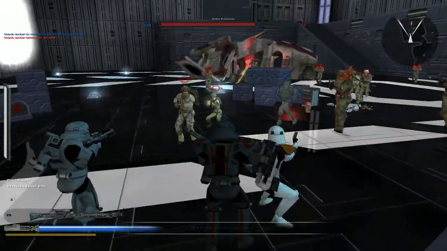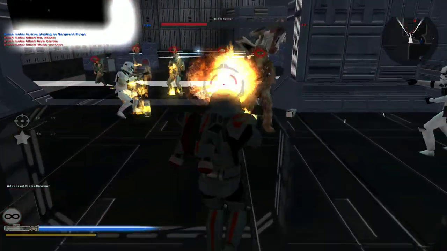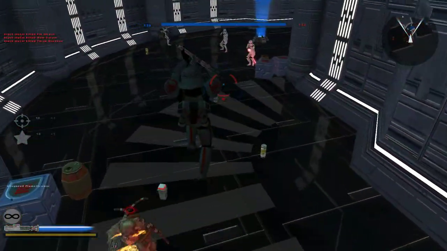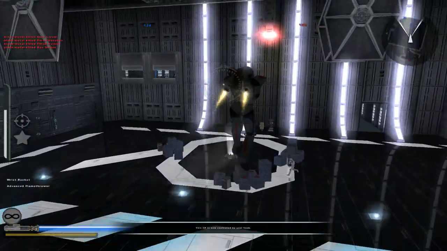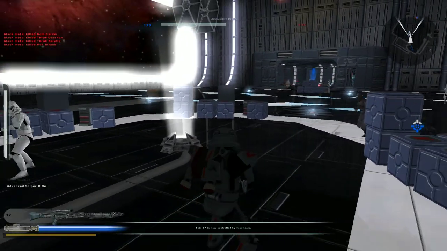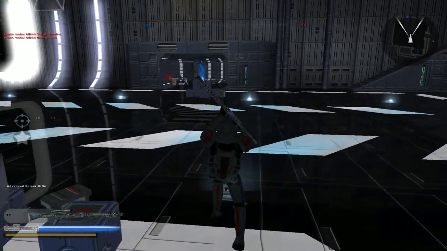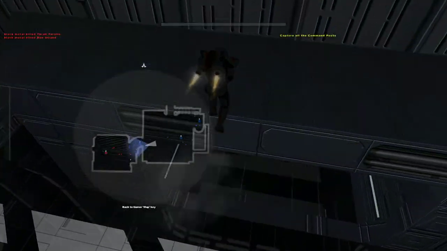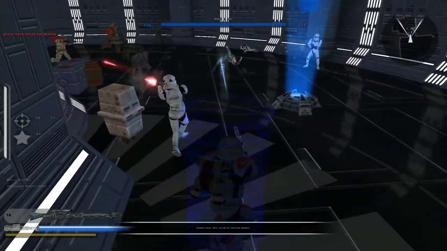Take out that sniper! Return fire now! Take out that spy! A command post is under Imperial control. Hostile reinforcement count is diminishing. Turn them off!